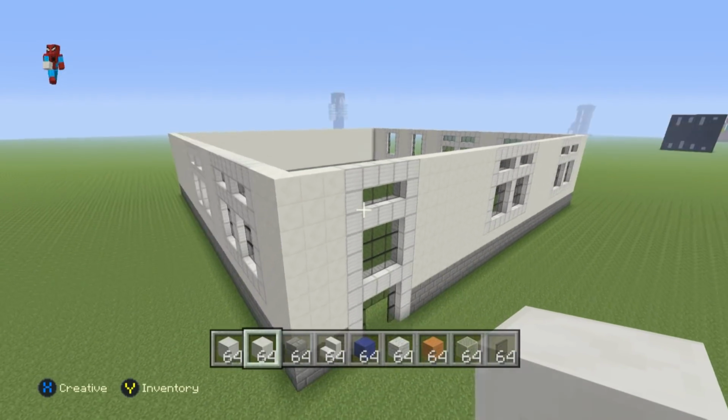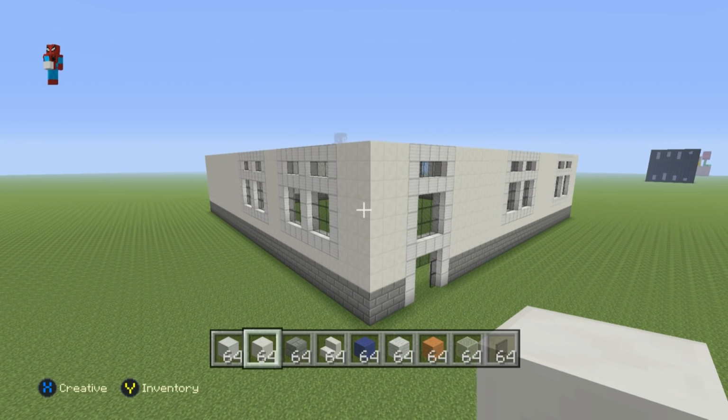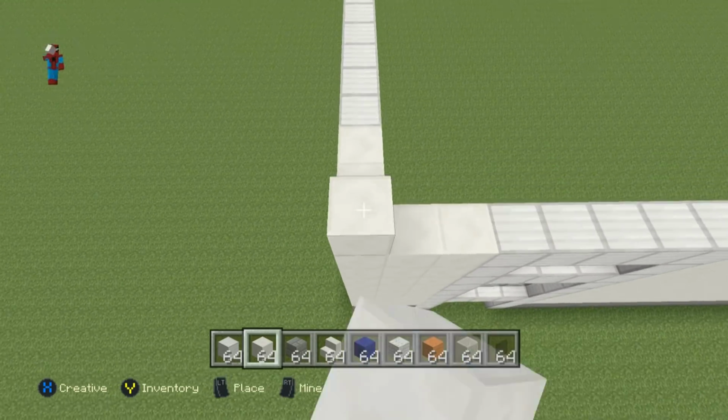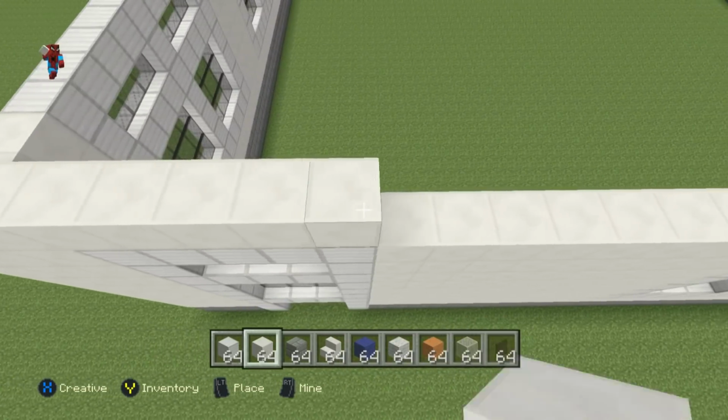So once you have added all of the layers of block of quartz coming all the way up to the window, once you have something that looks like this, you now want to add, guys, 2 additional layers of block of quartz. So that'll be this many just on top, and we're just going to keep adding these in.